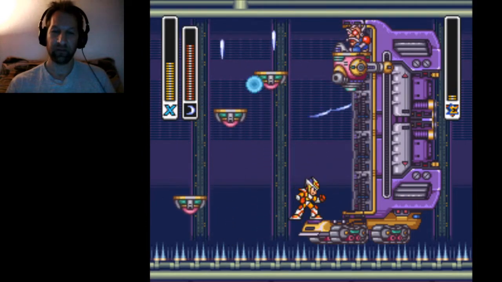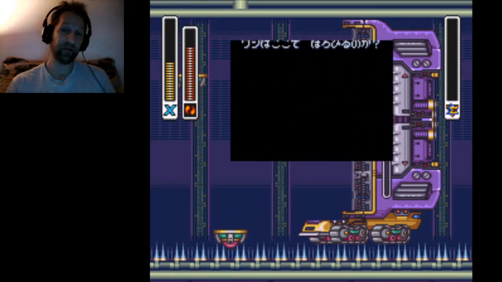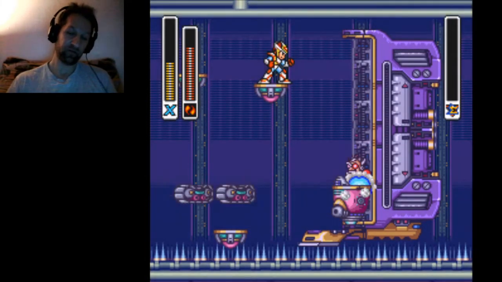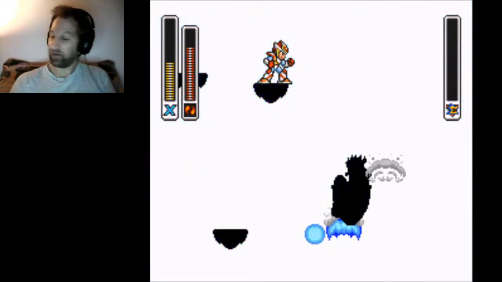And if you want, you can use the fire for the last one, and he's dead. It has a bigger range, or you can use another Sonic Slicer to kill him with the last 2 HP. And we go to Agile. Agile is next.